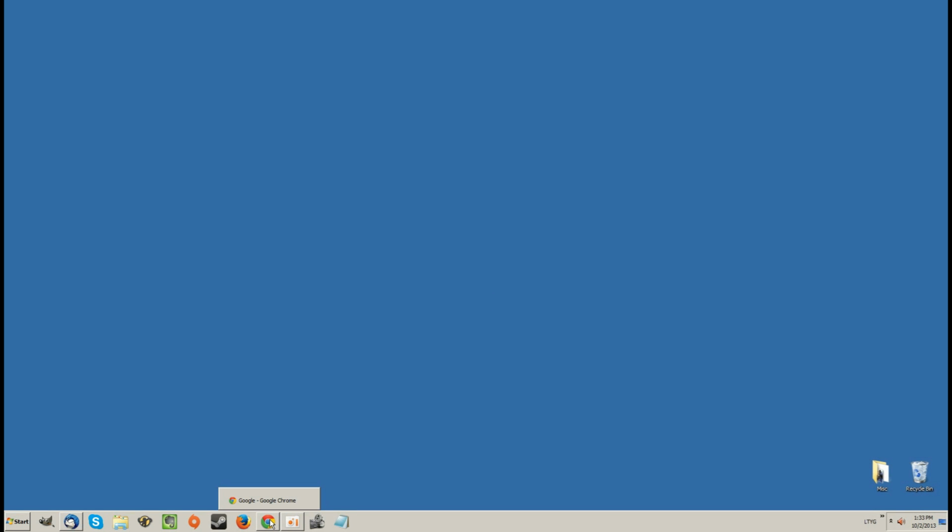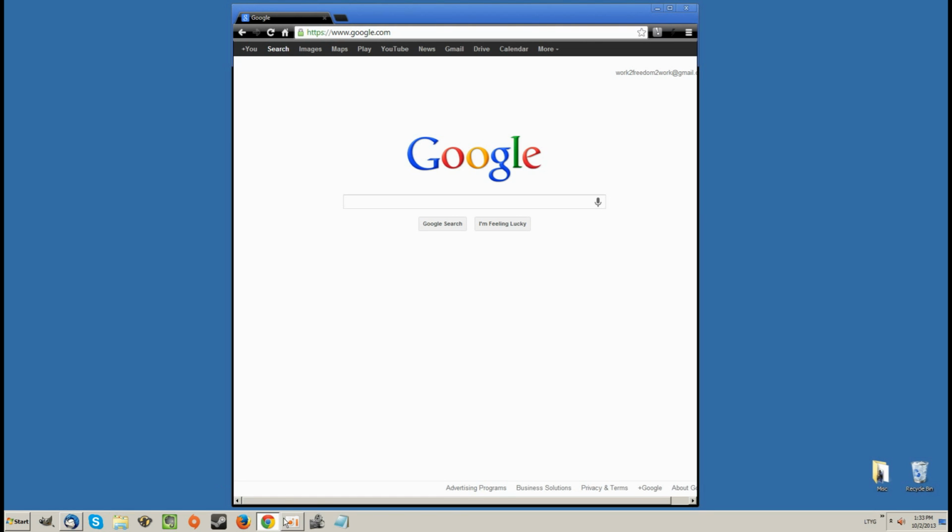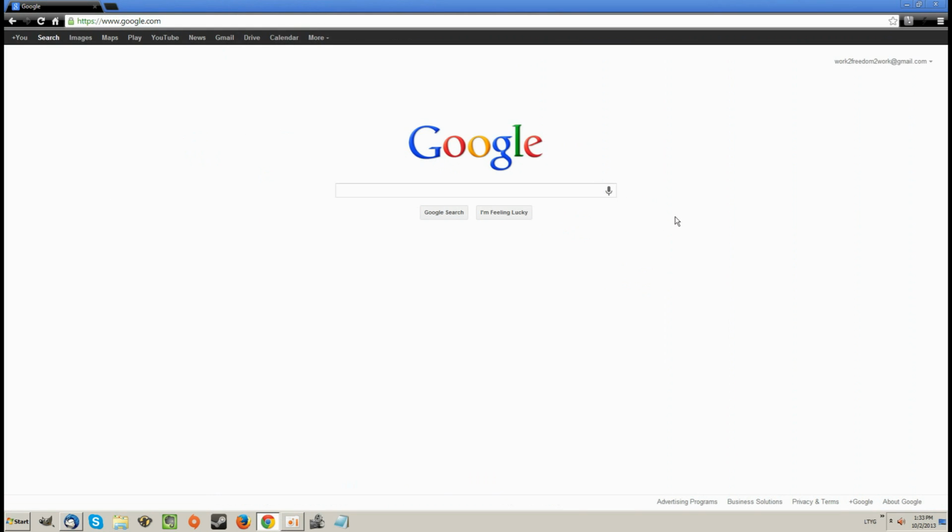It's all web-based, so I'm going to open up my web browser of choice here, Google Chrome, but you can use any browser that you like to open it up. Now it all starts with your Google account, so you're going to need to log into your Google account, your Gmail, and you'll notice on the Google page here that you have a couple of different options. Drive is one of them, so we'll go ahead and click that.